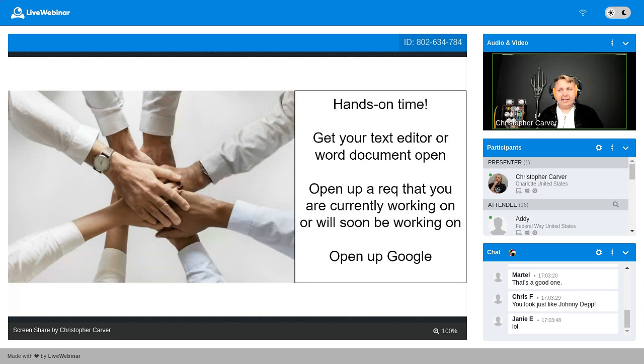However you want to write that, do it not directly in Google, because we're going to just copy and paste into Google. Second, open up a job description, job requisition, however you phrase it, wherever you work, that you are currently working on or will soon be working on, because this is how we're going to build the baseline of our search. And then in an additional window, open up Google. If you want to keep all of this in one browser, you can go to docs.new, and you'll open up a new Google Doc if you're in Chrome. But you can open up a blank Google page and open up your job requisition and keep it all in one window if you don't want to switch between applications.